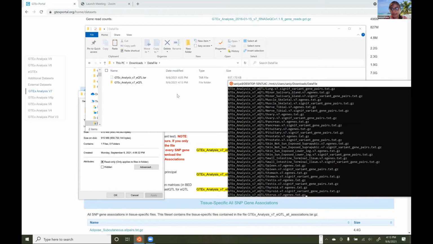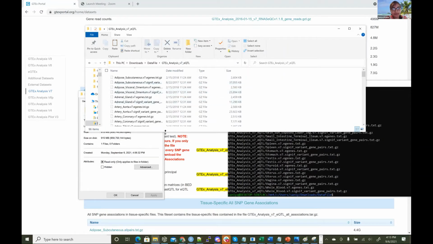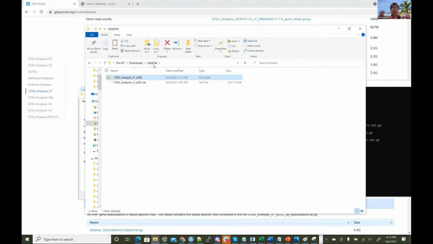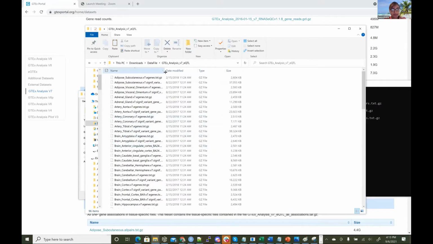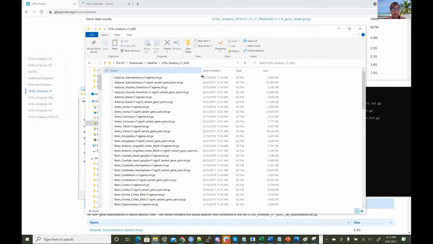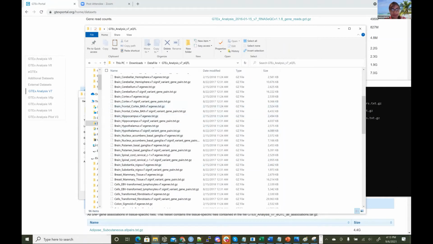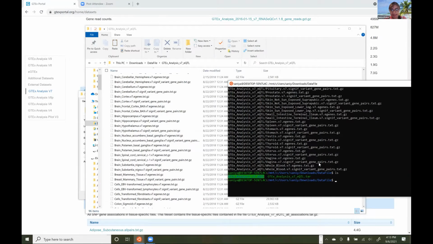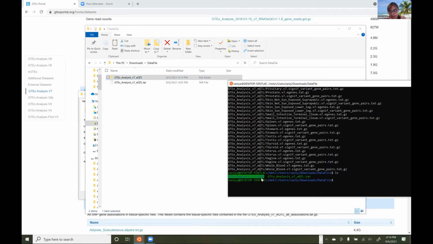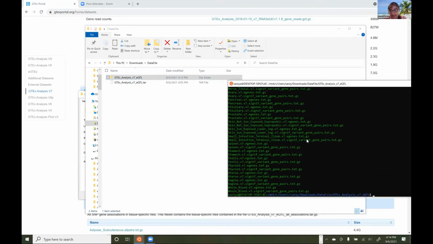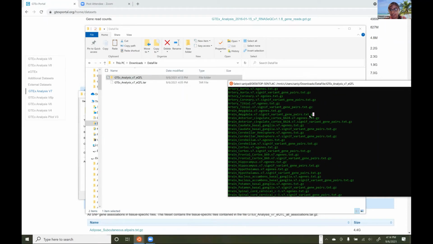And what you're going to see is that it opens up a folder of all of these data files that were previously trapped inside this tar.gz. So now I can go inside this folder if I want to, and let's say I want to do the same thing for the brain regions, or for the arteries, for adipose, for anything that I want. So if I want to look at hippocampus, for instance, I can just navigate, I can do ls, and now I'm going to see this little color. It's color coded because it represents a folder and something that I can go into some more. So I can do cd GTEx analysis, and I can list everything. And I see that I have a ton of text and .gz files.